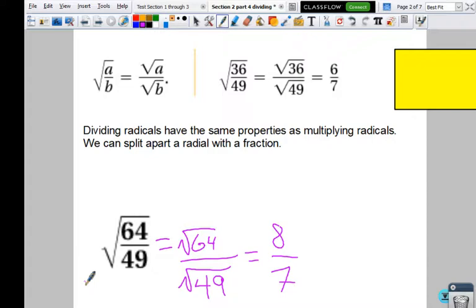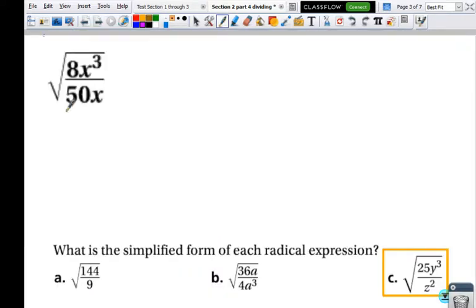Okay. So let's look at this next one. We're going to do one thing before we start to split this up. I have 8x to the third in the top part of this fraction, and then I have 50x on the bottom part. So I have x to the third over x, right? That's really an x, another x, and a third x over x, right? What happens with x over x? They cross out. An x on top cancels out an x on the bottom. And I really just have two x's left over on top still, right?